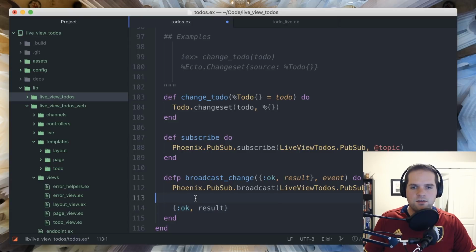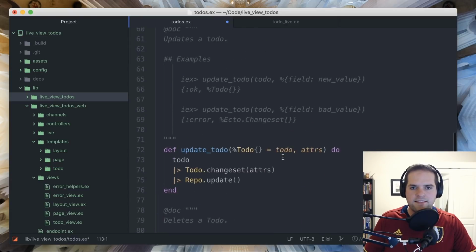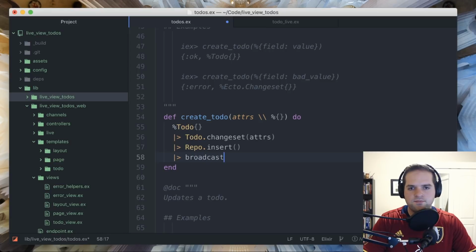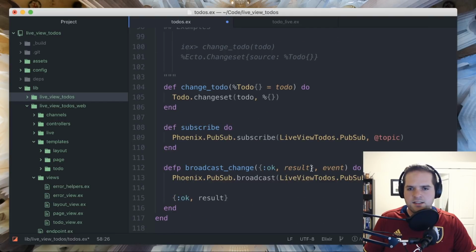Okay, so then to make this all work, let's go ahead and add this to all of our functions that mutate our data. So just right here, we'll say broadcast_change. It's already going to be passing in that OK result that comes from the Repo.insert. So then the next thing that it needs to be passed is the actual event.